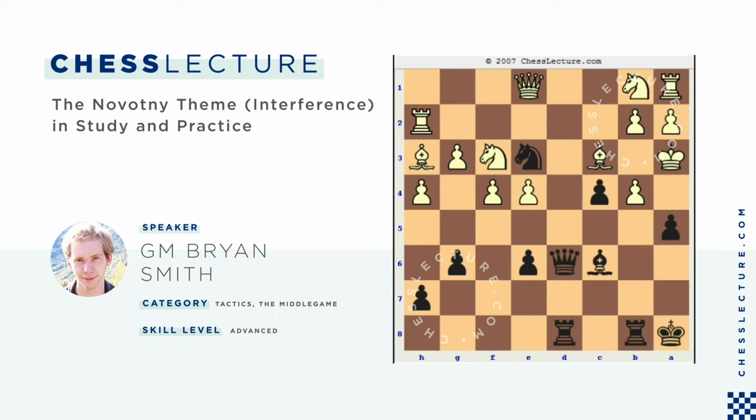Okay, the final example is a position that just fascinated me when I was first learning how to play chess. It's really amazing. One of the best combinations I've ever seen. It's the game Koskinen versus Kosmin from, not sure what year, I didn't write it down, but I think from the 50s.